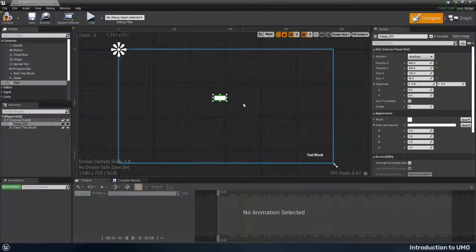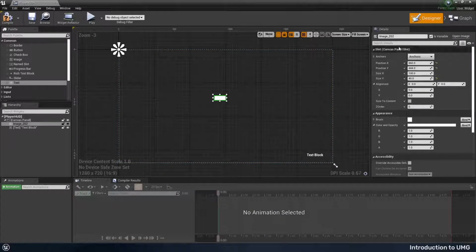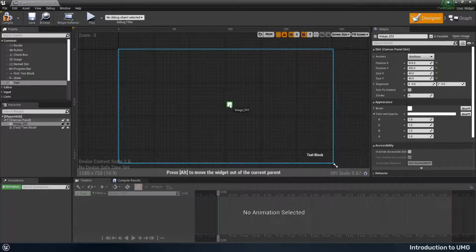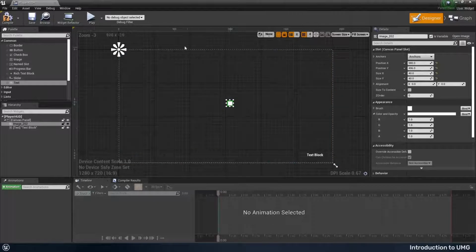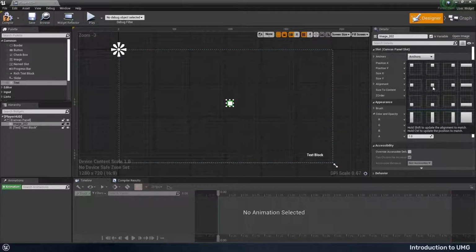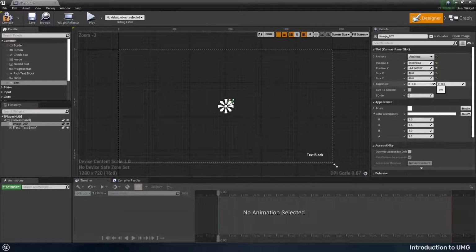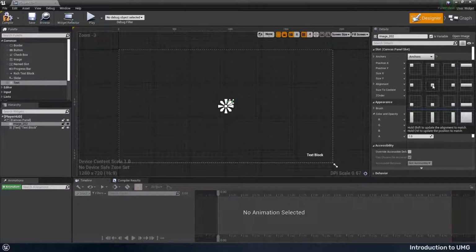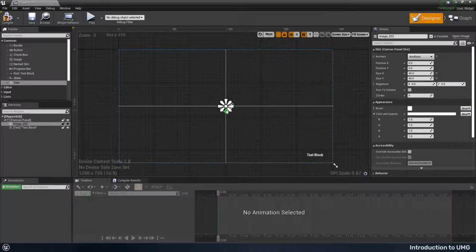This image might eventually be a crosshair, and let's maybe exaggerate it for now. On the details panel, I'm going to find its size and make it 40 by 40 so it is actually a square. And then you might think, oh, I'm just going to eyeball it into the middle. But what you can do is when you set the anchor, because in this case it makes sense for it to be anchored to the middle of the screen, you can also set its position. So as well as just clicking to set the anchor in the middle, if you hold Control when you do it, it will snap to the middle.